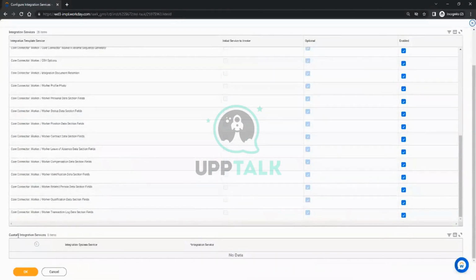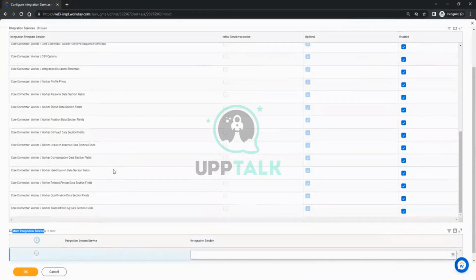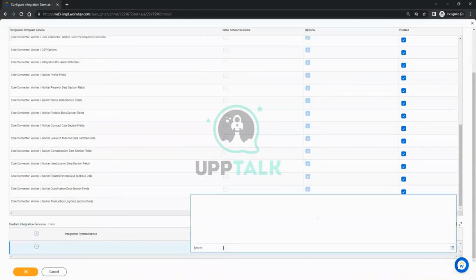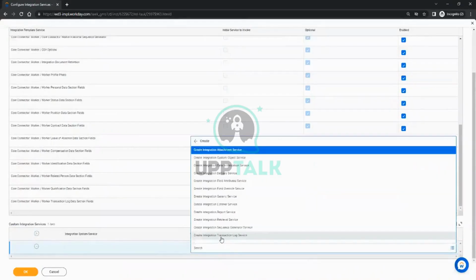And here you have custom integration service. Because those fields are not part of the Workday delivered services, we create a custom integration service. You say create.